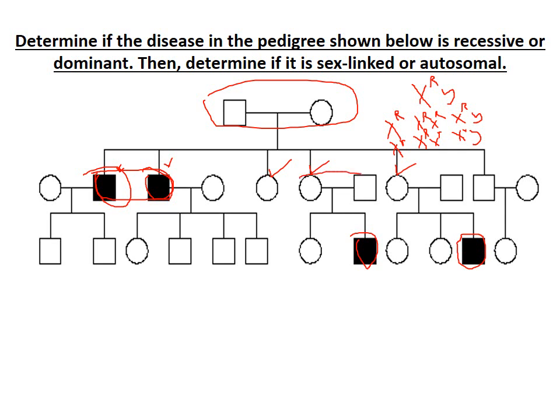Same situation over here. Same situation over here. And over here, let's just take a look, we have a father who's sick, so he's X little r Y, and a mother who's healthy, so she could be X big R, X big R. And it seems like all the kids will be healthy in this case if the mother's healthy.